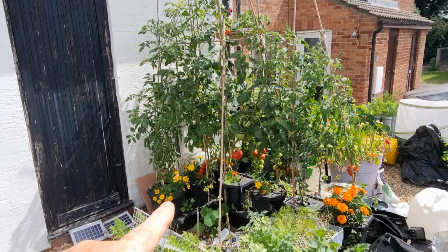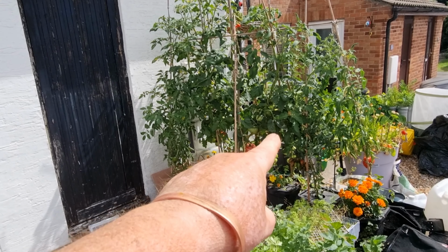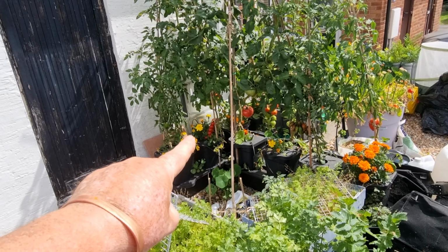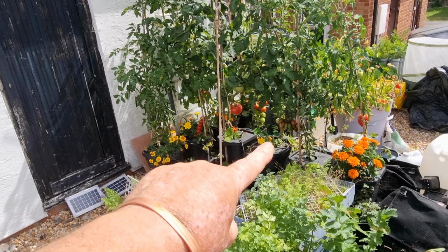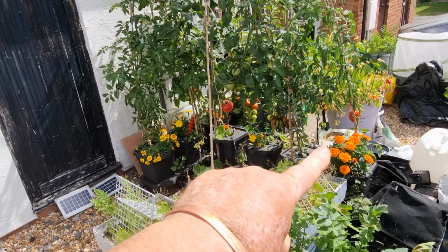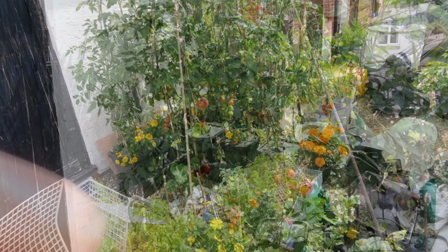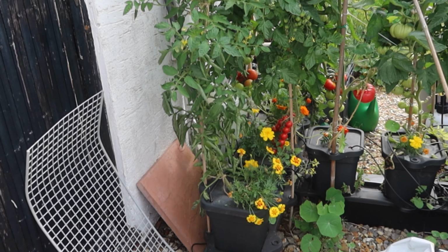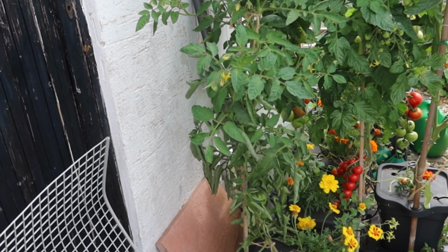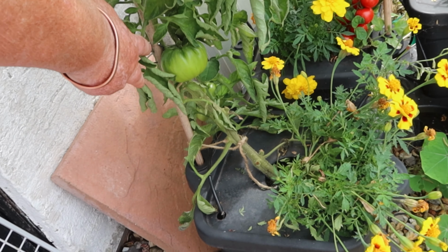So across the back we've got Cherokee, Cheramy, Mecano and Crimson Crush that you can't see. And coming out this way we've got Pink Brandywine, Rose de Berne, Brad's Atomic Grape and Big Mama there by the Marigolds. Okay now, so in the first pot, Cherokee. Now these are an RZ tomato and there's a few there.